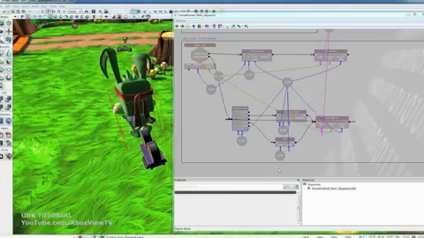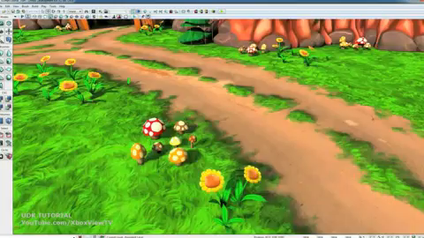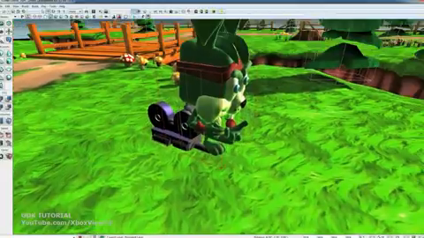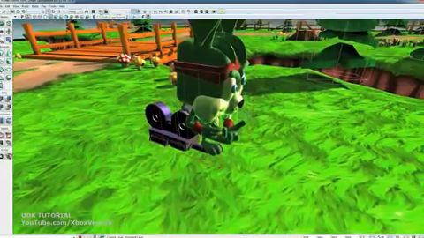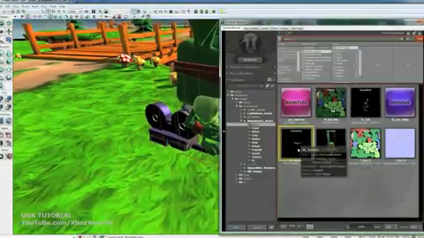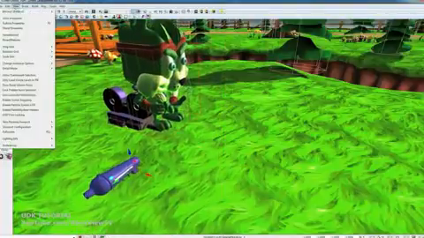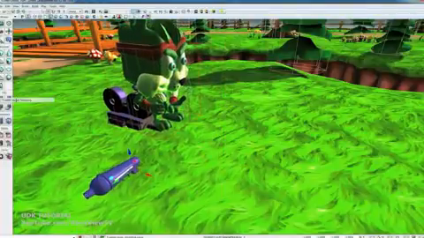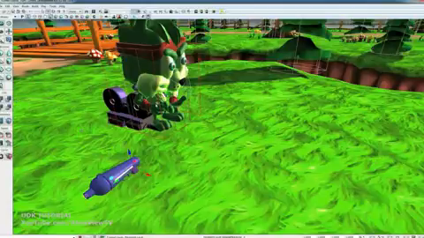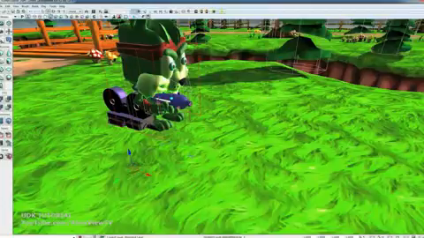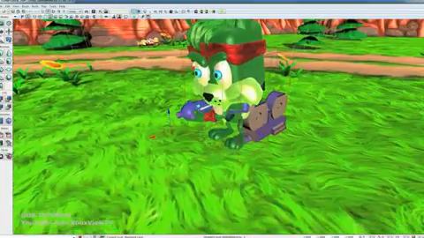Okay, now that we have his control set up, let's go ahead and give him his gun. So let's close Kismet, go around here so we can see his right hand, open up the content browser, drag sk_jazzgun into the world. If you go up to view here and go enable socket snapping, you can just click on the little socket into his right hand and it'll put the gun in there and attach it up, and now he's got his gun.